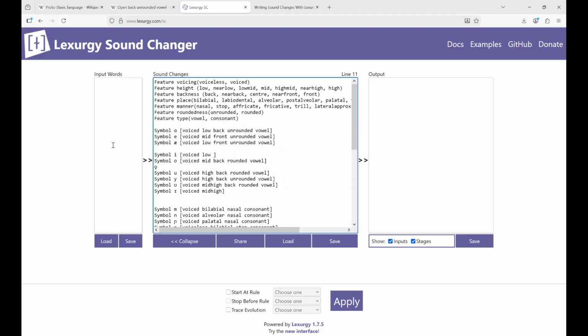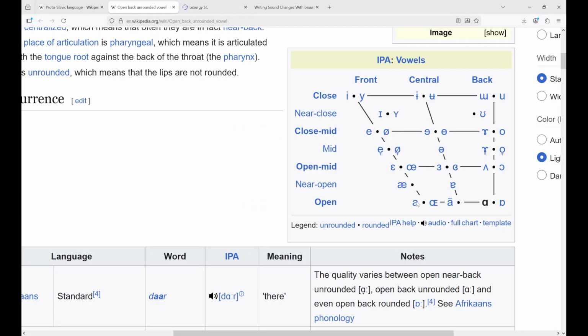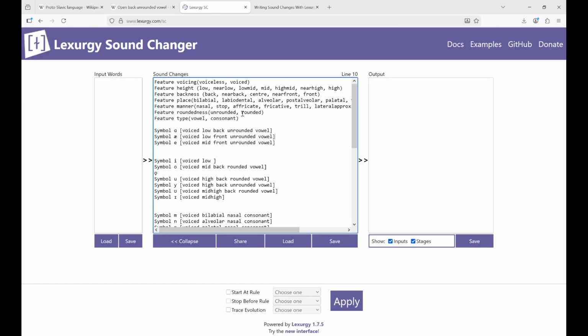Now, I know technically this symbol is for the low front vowel, but everyone uses this symbol, so that's what I shall do.